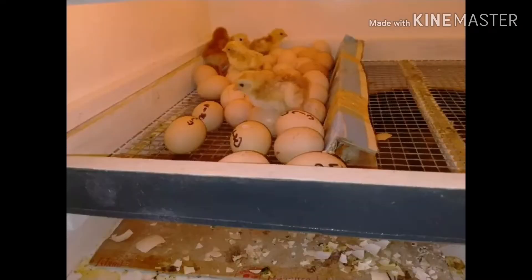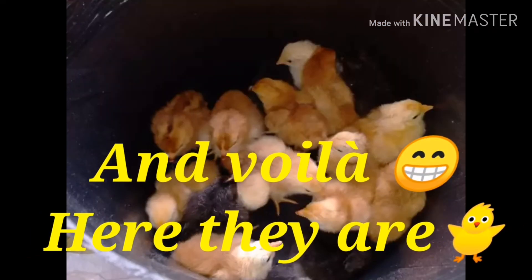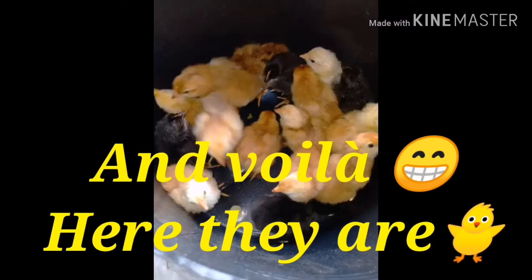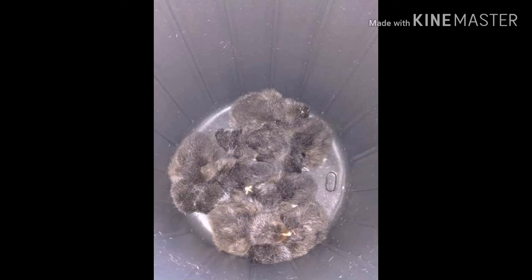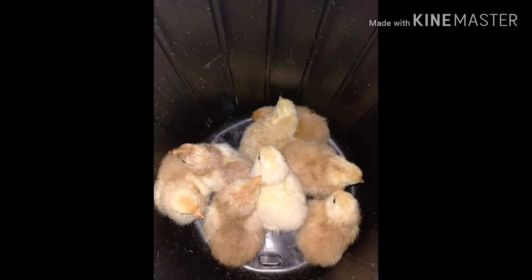See, there are all beautiful guys! Those red ones are the R.I.R. — the Rhode Island Red. The black ones are maybe the Australorp. The others are maybe the mixed breed already. We cannot distinguish them yet because they are so small — their color will vary as they grow bigger.